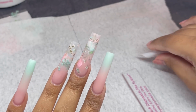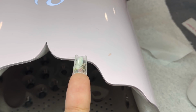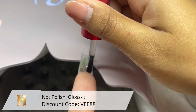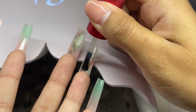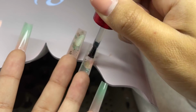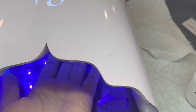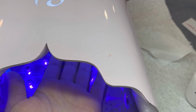Now here's a little glimpse of the nails, but I'm going to be flipping my hand to look at the underneath of my nails, and I'm going to actually be top coating the ones that have clear tips. I'm using Gloss It from Not Polish for this step, and I'm just adding a very thin layer of that onto the thumb and my ring finger. And I'm going to be placing that into the Kiara Sky Rechargeable LED light. Cure that for a full minute, and then I'm going to be doing the top side of my nails.